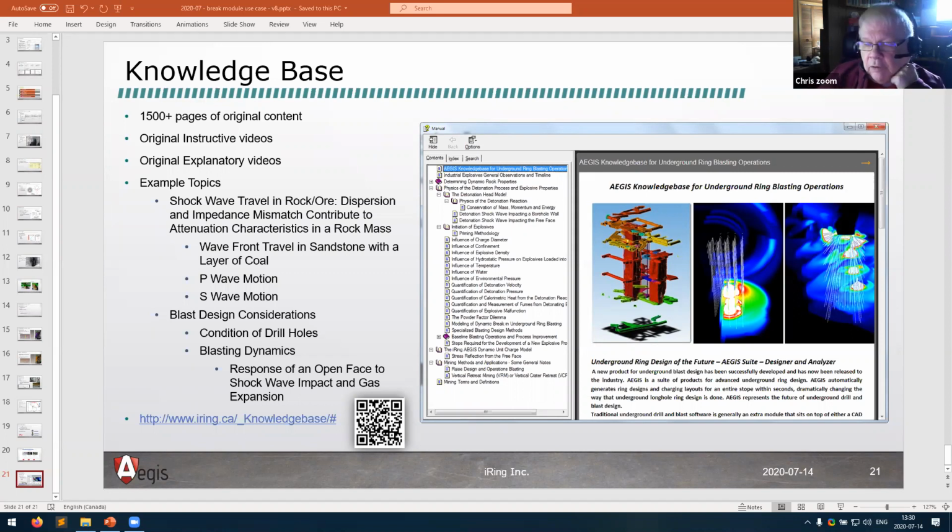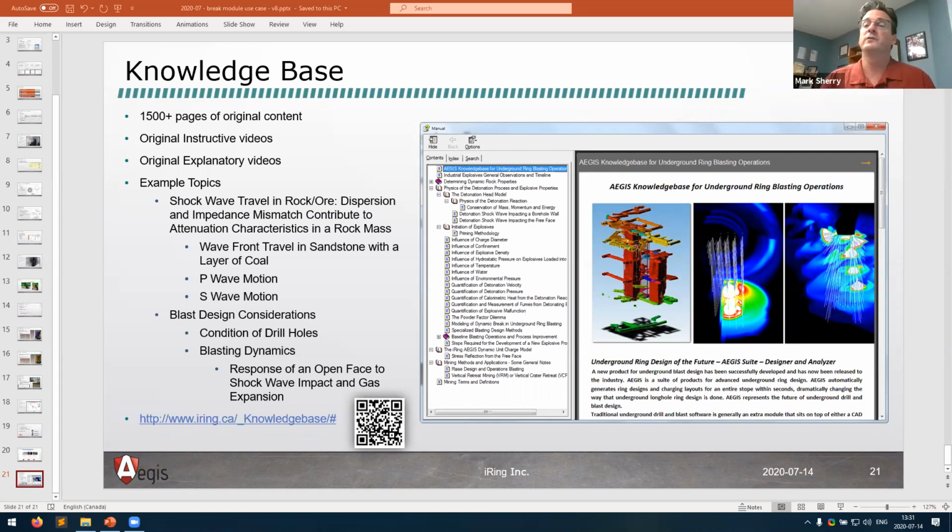And we have found that when you get to that stage of getting fragmentation that is predictable from blast to blast to blast, you can now look at perhaps mollifying the crusher costs, and perhaps even at some stage take the crusher out of the picture altogether. And what Troy showed you was a mine that based its economics on not having a crusher underground. So the model certainly works.